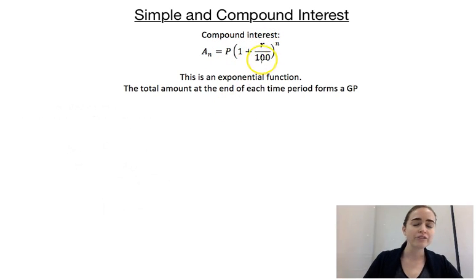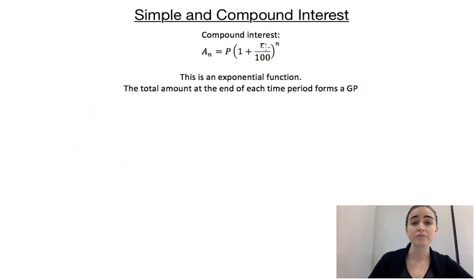The way they've written this formula, which is the way it's written on your formula sheet, that R is the rate, and it's the over 100 that's turning it into a decimal or a fraction. So if it's say 6%, you'd write 6 over 100. If you want to ignore this and just write 0.06 instead, that's fine, but you just need to know that's how it's interpreted in the formula on your formula sheet. And our N, again, is the number of time periods.